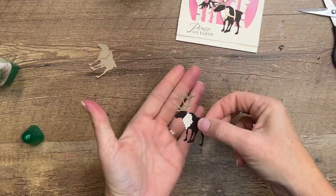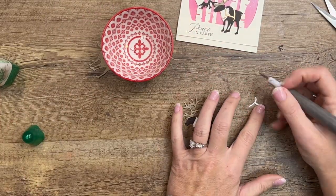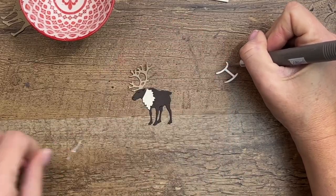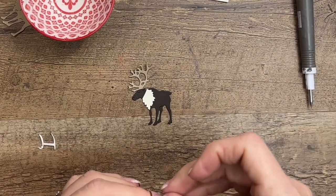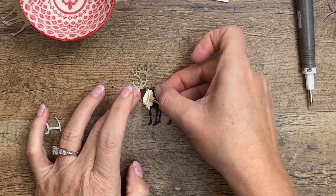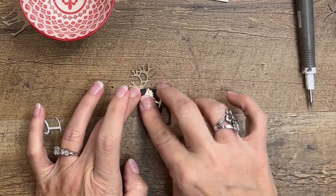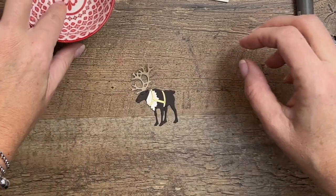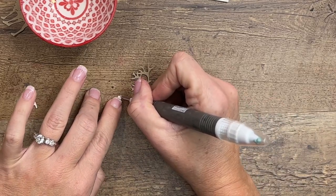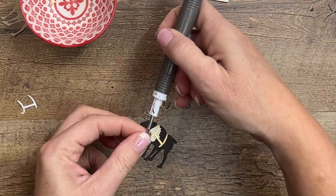For the gold harness, I put an adhesive sheet on the back of my brushed metallic cardstock before I cut it out, so it's now a sticker. We're going to place this on and wiggle it around until you see exactly where it matches up. These little pieces are a bit harder, and if you prefer you can use liquid glue. But if you take your Take Your Pick tool, it helps to scrape off the backing of the adhesive sheet.